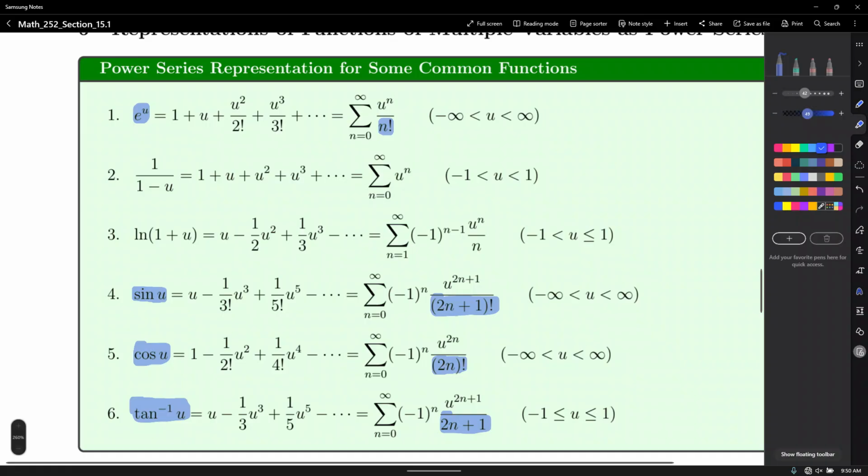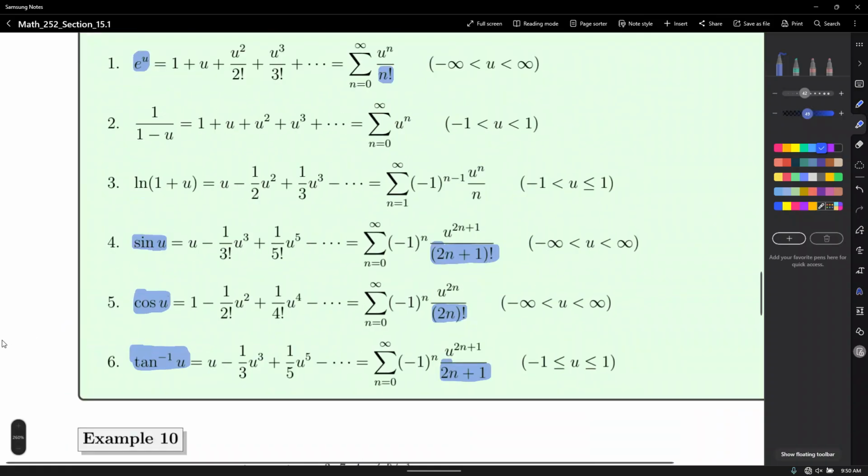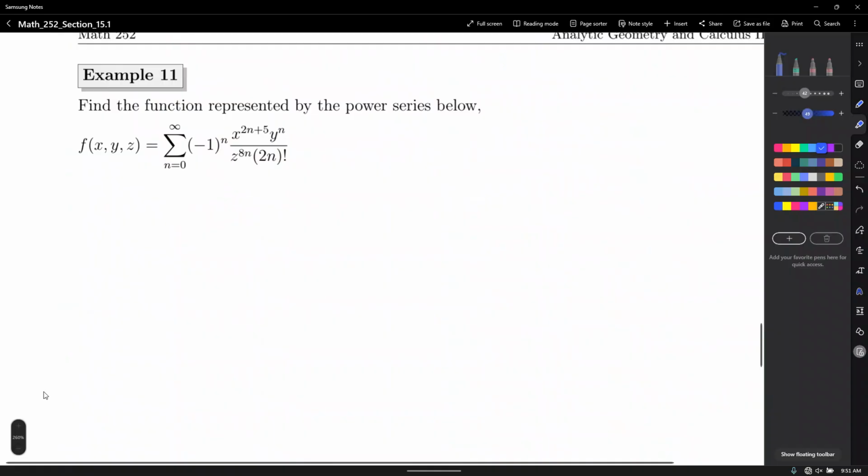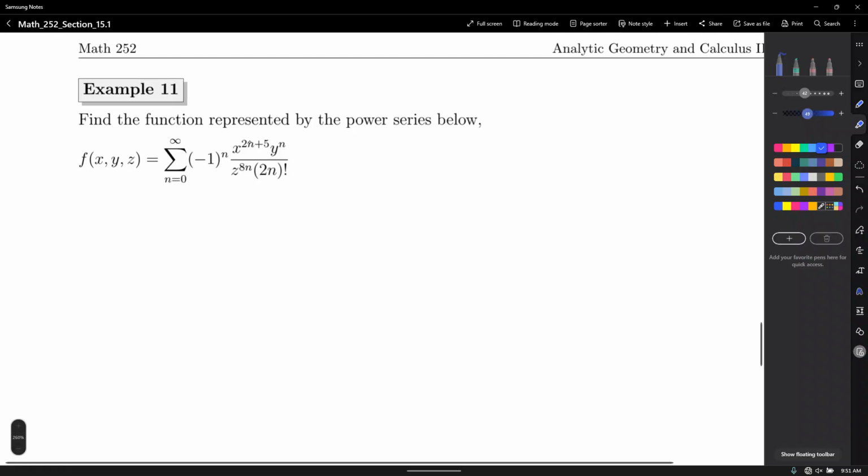Okay, so which of the elementary functions is closest to the one we have in the notes? Cosine, with the 2n factorial to give it away. Yes. Okay, but what do we have to do? Look at the powers. We need to go back and obtain 2n powers of every single variable. We have a 2n right here, but we have the plus 5. We have an 8n, but we need to turn that into a 2n. We have an n, we need to turn that into 2n somehow.